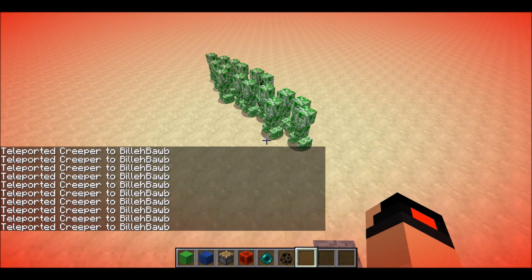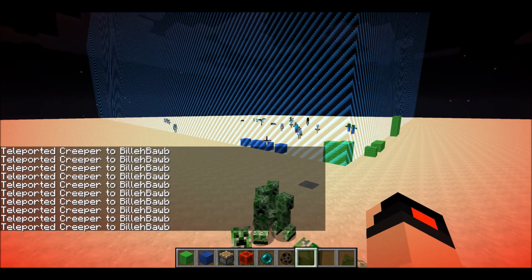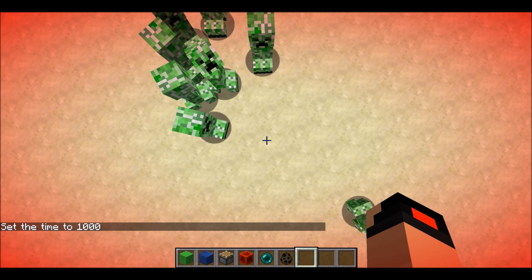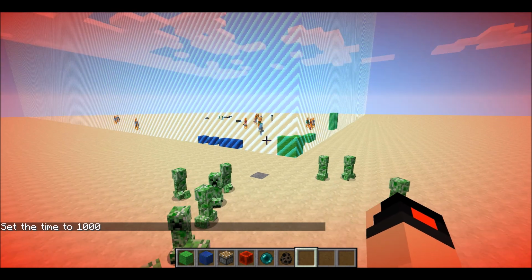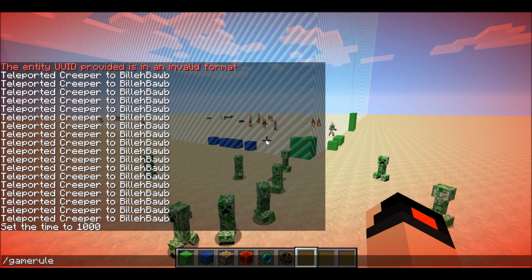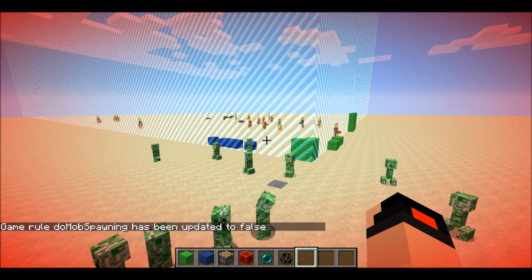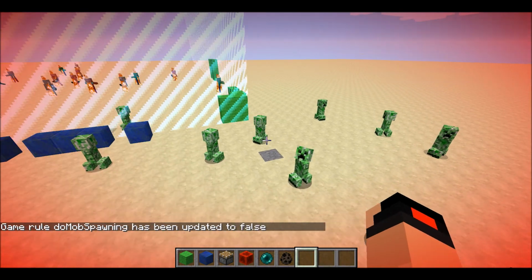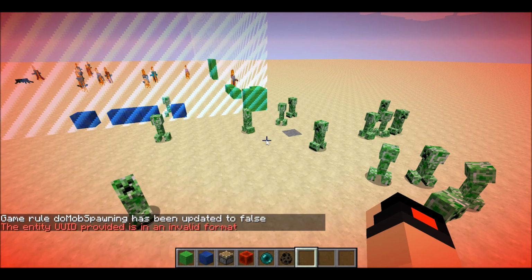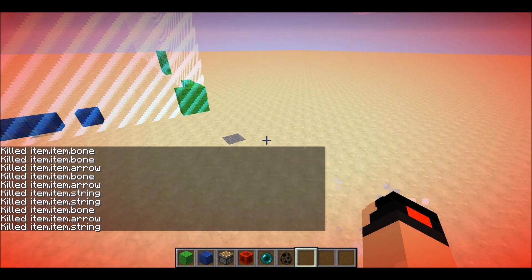Holy cow! Whoa! Oh, okay, well, I forgot to set up game rules. /gamerule doMobSpawning false. I thought the creeper totally duplicated or something. We can just kill all the entities besides me though.